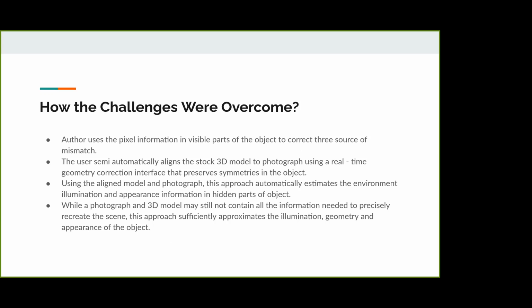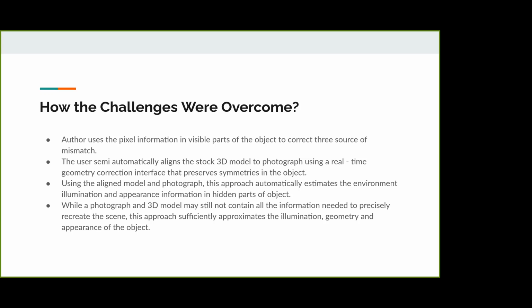So how were the challenges overcome? The author uses the pixel information in the visible parts of the object. We have some visible part in the image that corresponds to the 3D model in the public repository. The authors used that pixel information and also the geometry of the 3D model to overcome these issues.